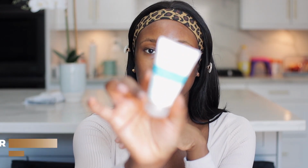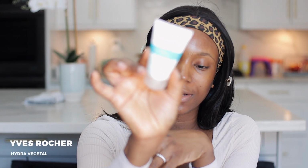I'm trying as much as possible to add as much hydration as I can, but also protect my skin at the same time. This is currently one of my favorite moisturizers, right? So I'm going to use this all over my face as well to further hydrate it. Next up, I'm going to just hydrate my lips. I'm definitely loving how hydrated the skin is looking.